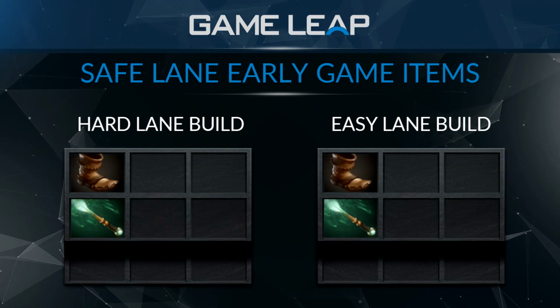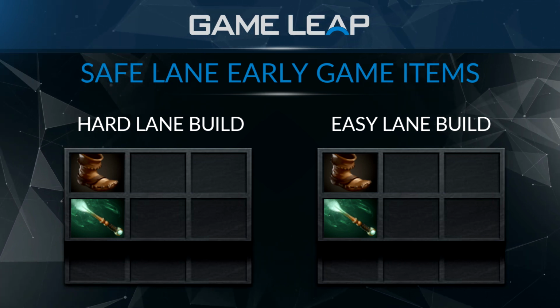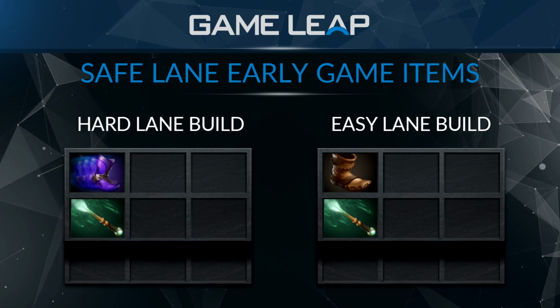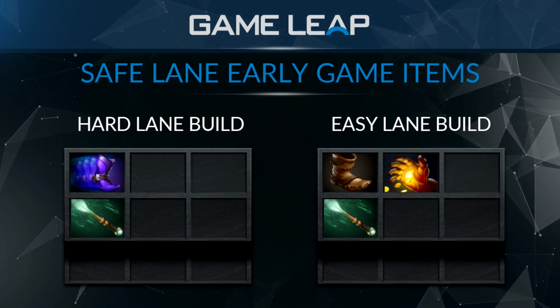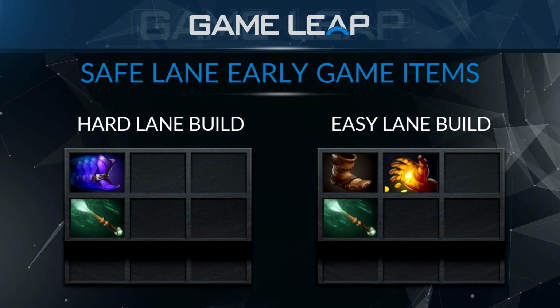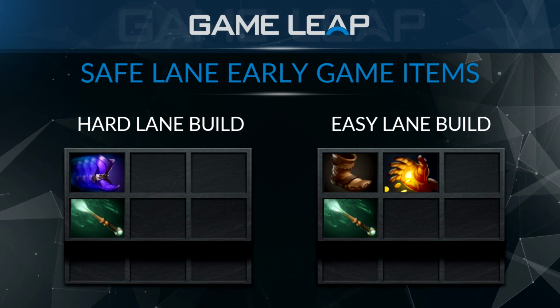But after that, depending on how your lane's going, will depend on your next item choices. If you're in a pretty contested lane but still have kill potential with supports, phase boots are probably what you're going to want to get first. But if your lane's pretty free, you can just go Hand of Midas first if you want. Buy the recipe and then buy the Gloves of Haste from the side shop so you don't have any wasted time after you buy your Midas before you use it.